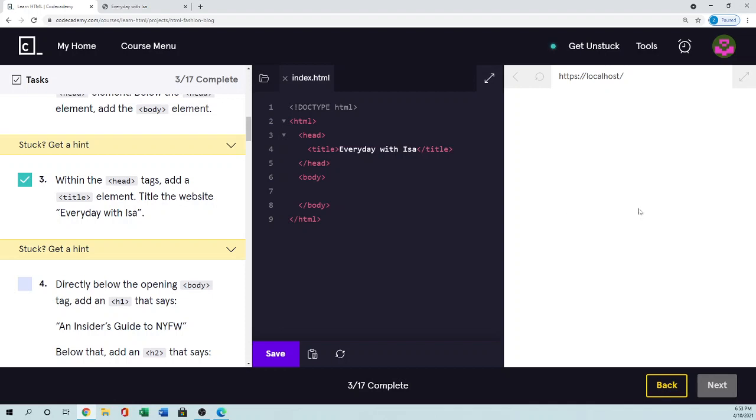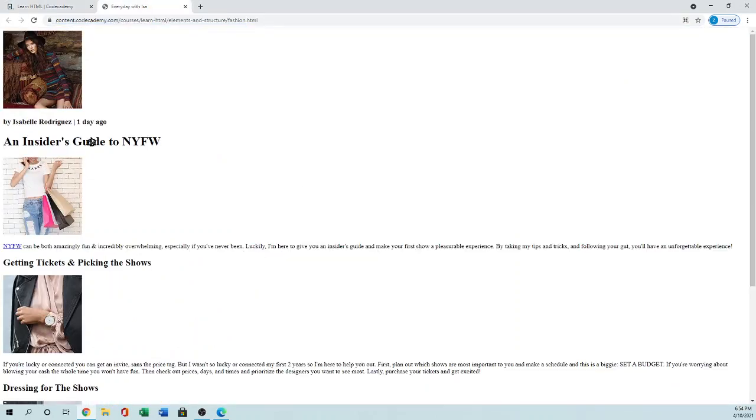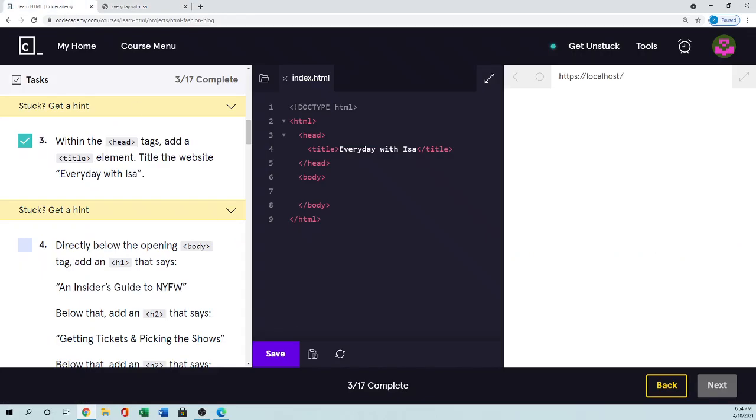The body is empty, that's why the web page is showing nothing. So after that it says add an h1 tag. In this website we can see this one is the h1 element. So inside the body they said use the h1, and I am using indentation, which means I am using the tab. h1. Inside the h1 they said use this one. Now we can see the h1 heading.